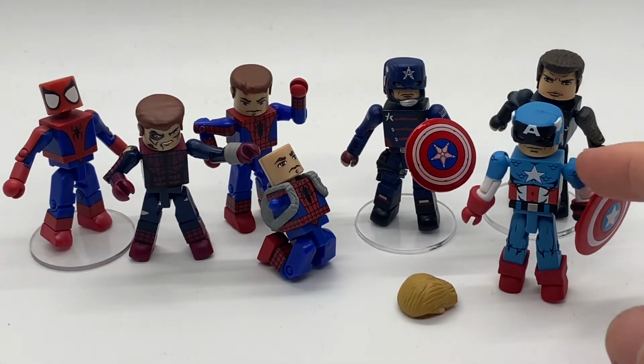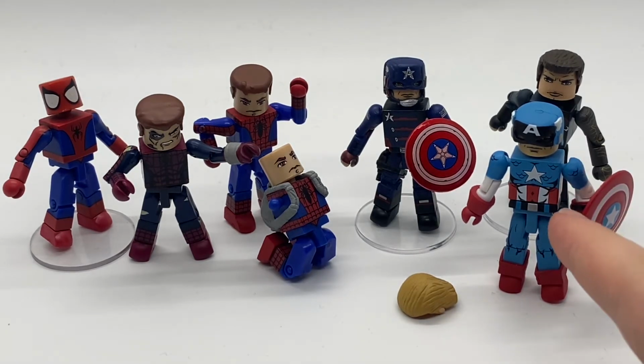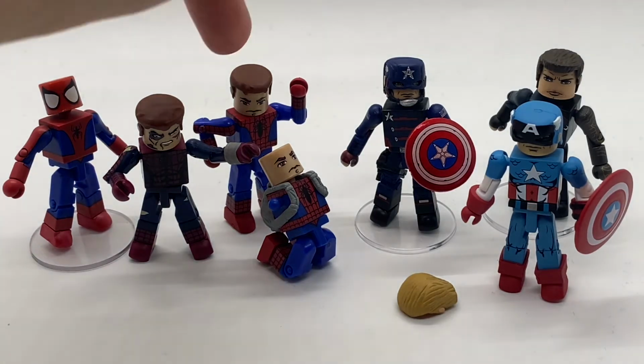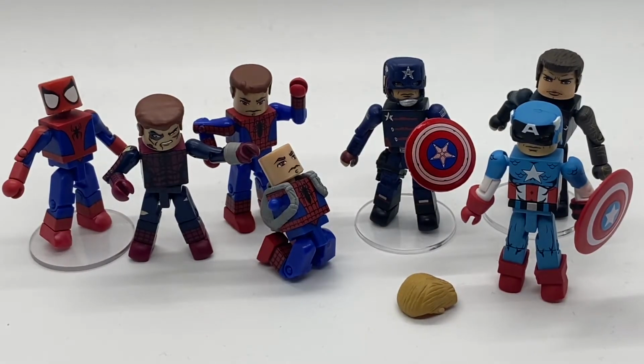I think he was the most expensive out of the loose ones besides these guys, but these guys came fresh in the box. Now the big thing is about these guys. The reason I got this cap and the reason I got this Spidey is because I wanted a good comic book Spider-Man and Captain America for my shelves. But these ones don't really match my mind's eye, obviously. Like, he doesn't have his mask and he's kind of missing a little extra detail. So, like I said, I had some extra parts laying around.